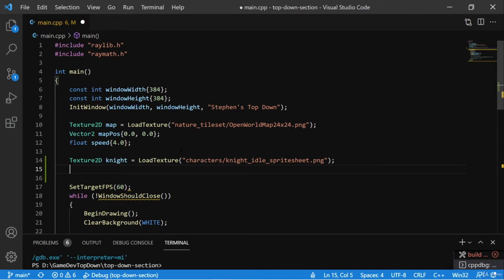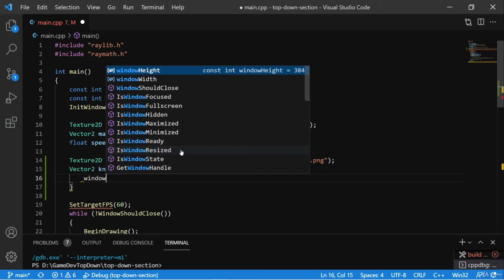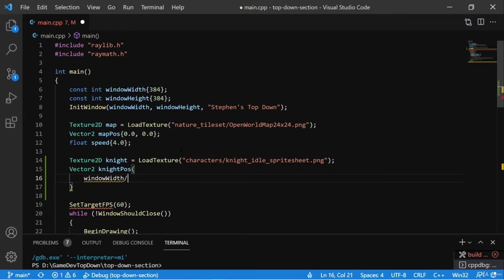Now I'd like to draw the knight to the center of the screen, so let's create a Vector2 and call this knightPos. And this will be the location on the screen for the knight's upper left corner. So if we want the knight centered, we'll use window width divided by 2.0 minus half of the knight's width.